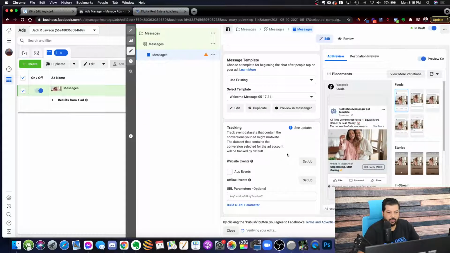And right here, now you can see the ad's up. All you have to do is hit publish and let Facebook go through the approval process and publish your ad for you. And that's as simple as it is. I think it was less than 10 minutes to set up a Facebook ad. Facebook ads are super simple to set up once you go through them a couple times. Maybe the first time a little bit harder. But if you just follow what I just showed you, you can set up a home buyer ad super simply.